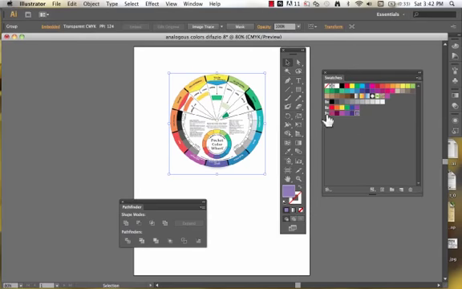Okay, so that's how we save our analogous colors into a folder. In the next lesson, we're going to be using these colors, and as I said before, we're going to be using the Pathfinder to create a color scheme made from shapes using analogous colors.